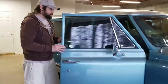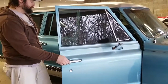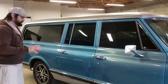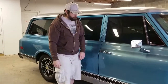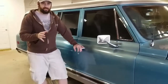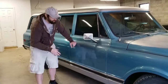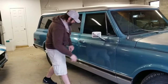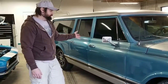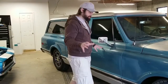Check the doors — make sure they open and close nice. It could be as simple as an adjustment, but this one shuts as good as any new car, which is awesome. On a lot of the trucks I've looked at, the driver's door and the passenger door can discolor a little bit. Some have more recent paint. It could be from being in Arizona, kind of like the hood. These are original door skins, so just be aware of that when you're looking.